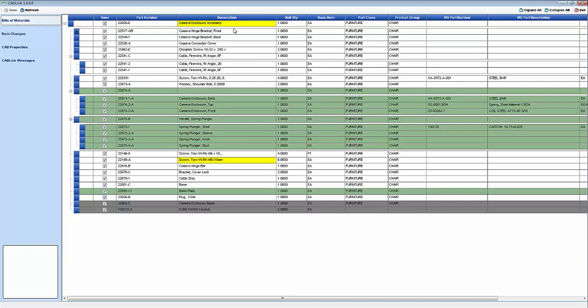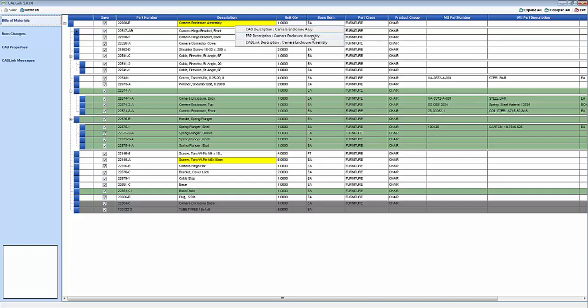The yellow fields represent field level discrepancies. So let's take this highlighted description as an example here. When CADLink compared the description of this existing BOM in NAV to the description in SOLIDWORKS, it noticed that they do not match. I can right click on this field and I can see what the discrepancy and the descriptions are in SOLIDWORKS and NAV. In this case here, the description for CAD has used the shorthand for the word assembly, whereas in the ERP, in NAV, the word assembly is fully spelled out.